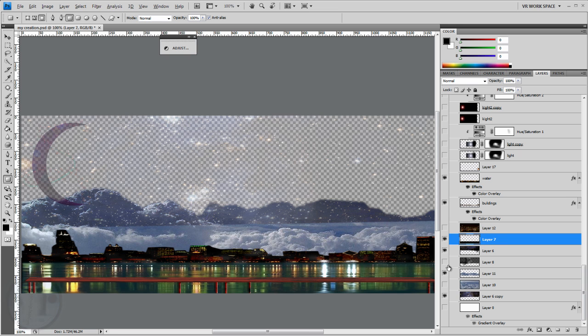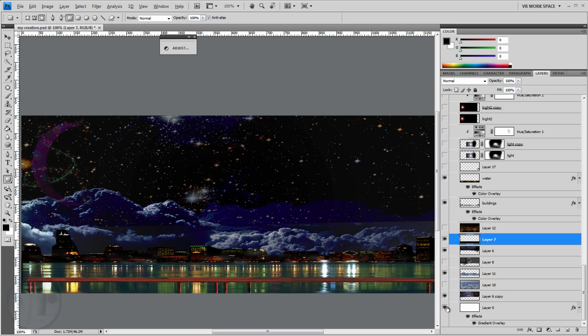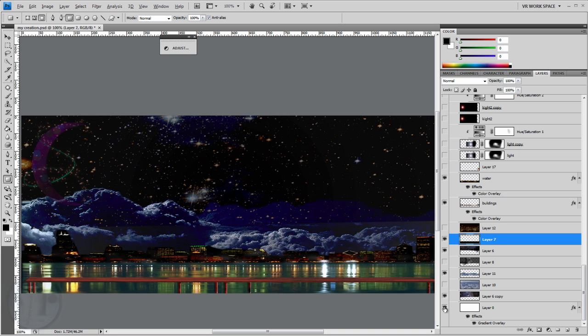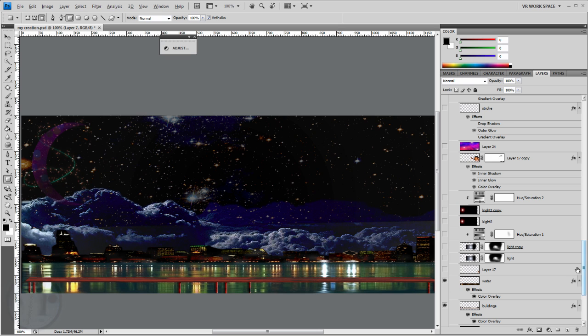Then I added this white background, which made the stars come to life. As you can see, the transparency was on, and you couldn't see it so well. After I did that, I added a white background, and I was like, oh, that's better. It looks better than before. I went on and played with it until I came up with the final result, which was this one. And that's what I did.